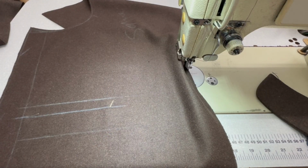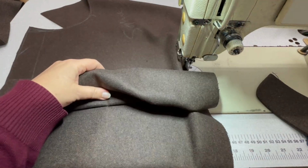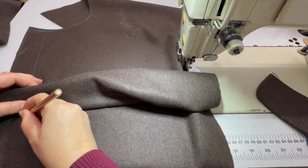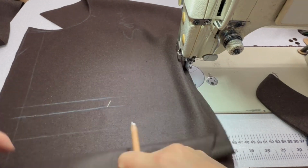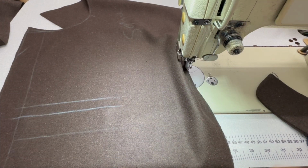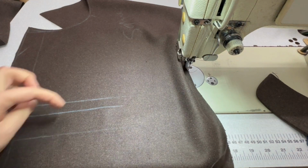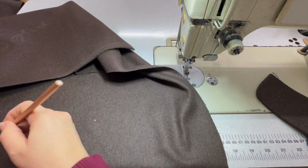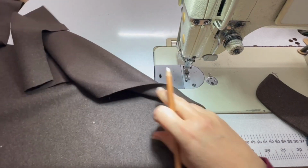Okay, so this is a sample of how to create a basic flap pocket for a jacket or something. Okay, so just marking through where my pocket is going to be. I've drawn 3 lines, which is actually the middle line that I'm using. So that's just to mark my pocket opening.